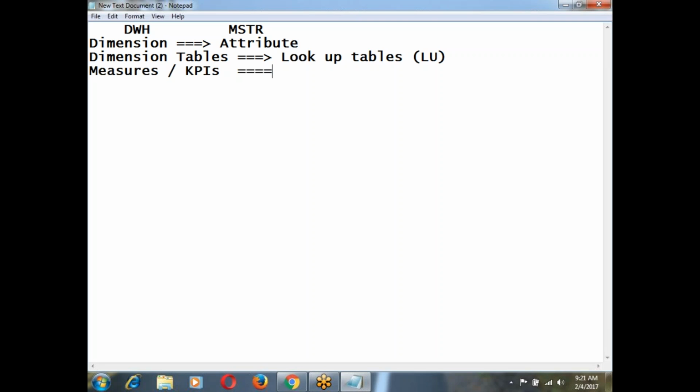The same thing in MicroStrategy we refer to as metrics. So dimension means attribute, dimension tables means lookup tables, and measures or KPIs means metrics. These are the three terminologies you need to remember.